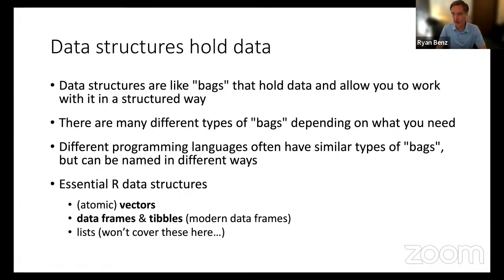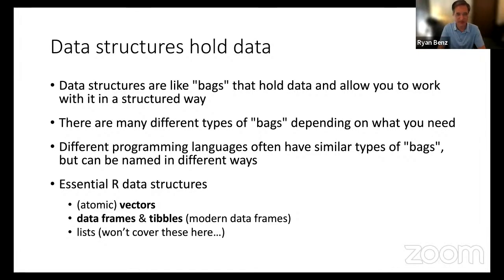If you know about programming languages, if you have any context, if you know Python, for example, Python also has data structures as well. I'd say all programming languages have these data structures, and they usually have similar kinds of bags, but they can be named in different ways. And confusingly, for example, a vector in R or an array or a list in Python might have a different meaning in another language. So just note that there is not a consensus on how to name these things, and that the same name for a data structure might be used in different ways in different languages. So just note that, but we'll talk about the essential data structures in R.